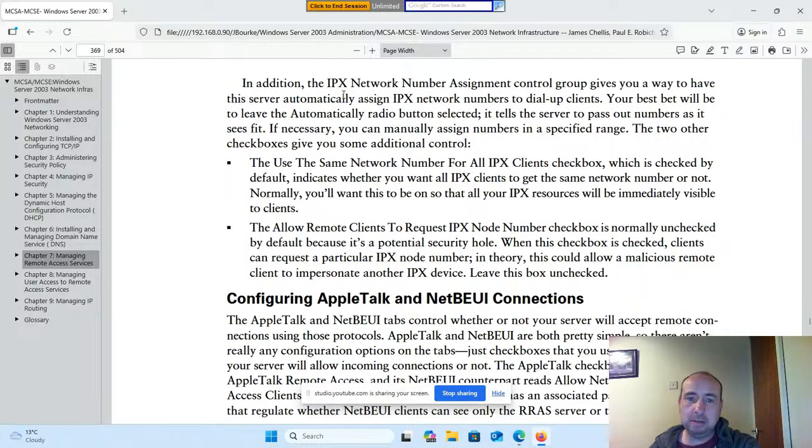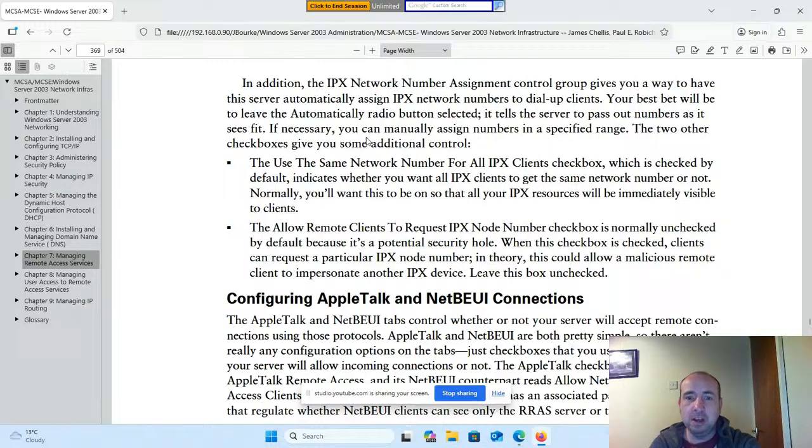In addition, the IPX network number assignment control group gives you a way to have this server automatically assign IPX numbers to dial-up clients. Your best bet will be to leave the automatically radio button selected. It tells the server to pass out numbers as it sees fit.